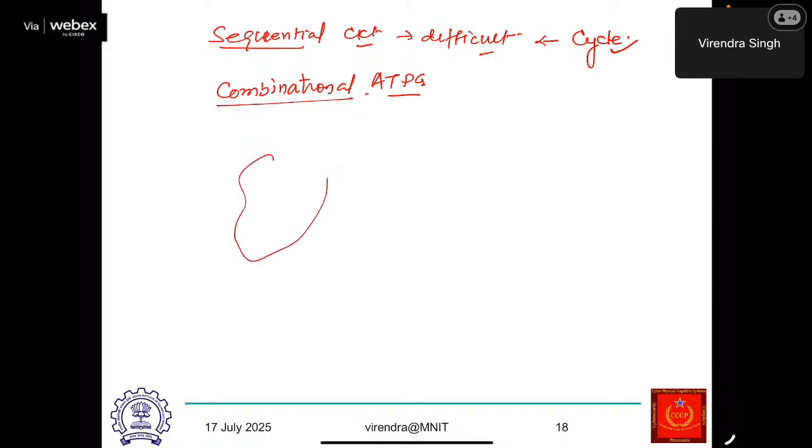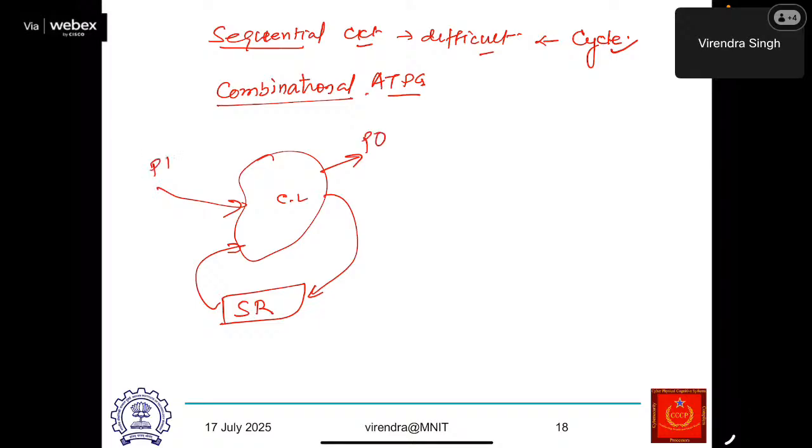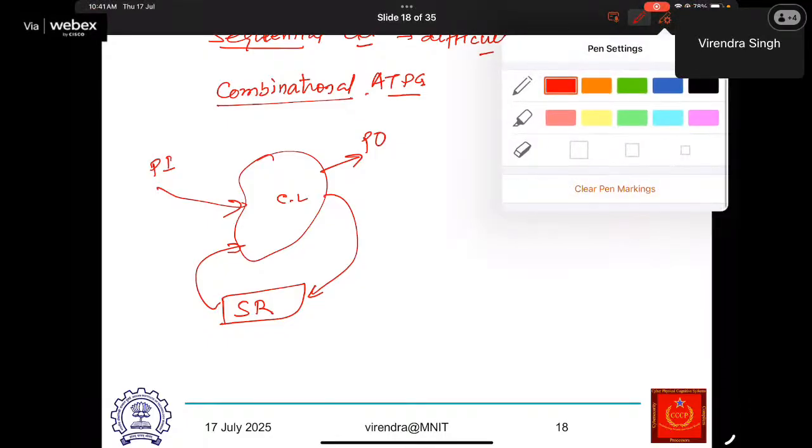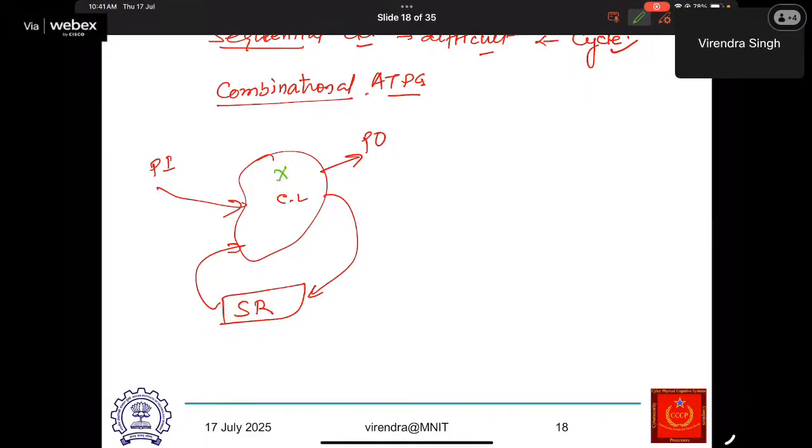So what is my sequential circuit? I have this state register, and I provide input here. This is my combinational logic, output, and then the primary output, right? And I'm testing the faults which can occur somewhere inside this circuit.